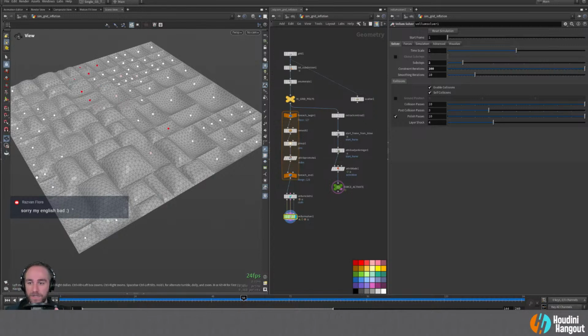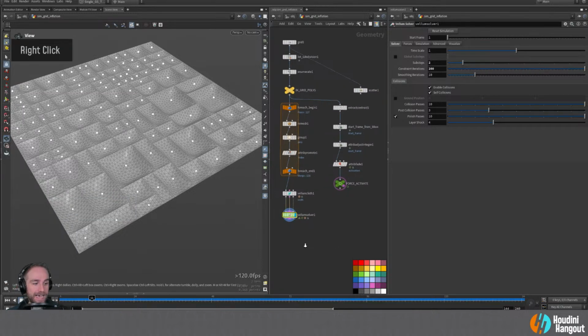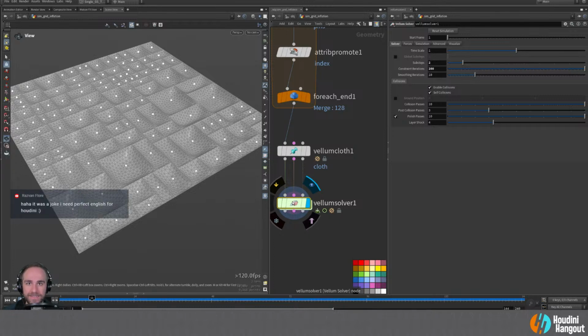So, anyways, no, that's an interesting question. So, yes, first of all, we can see that this is working, so that's great. What you might be thinking is, why are we not wiring this into this second input here? Now, the reason for that is because we're doing things a little differently here, right? So this is SOP-based.